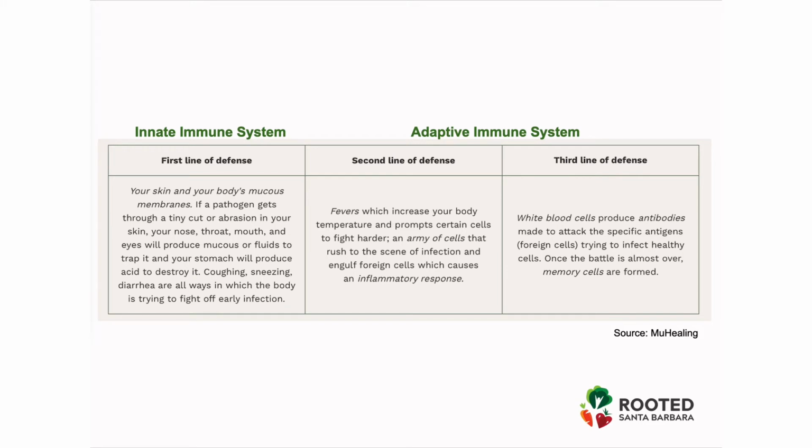And there are two subsystems of the immune system. These multiple body systems work together to create layers of defenses that keep disease causing pathogens out. First up, you have the innate immune system. This is your first line of defense, your skin, nose, mouth, eyes, etc. These identify any foreign pathogen that try to invade and spread throughout the body. And the system isn't able to distinguish between different pathogens, and it basically uses the same method of attack on every infection.